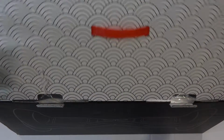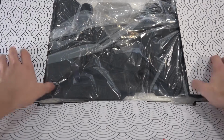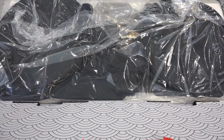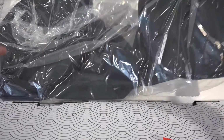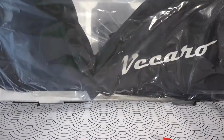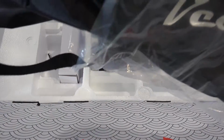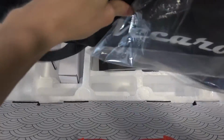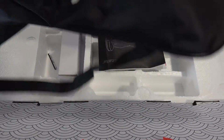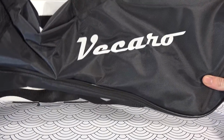Now let's take a look on the inside. First thing you'll see when you open up the box is our carrying case. Each carrying case is slightly different depending on what size of board you got. The carrying case is specifically designed for that size of board. So your 10-inch carrying case will be too big for your 6-inch board, and your 6-inch case will be too small for your 10-inch board.